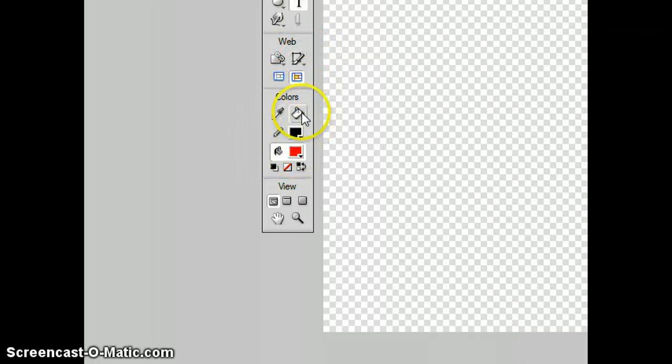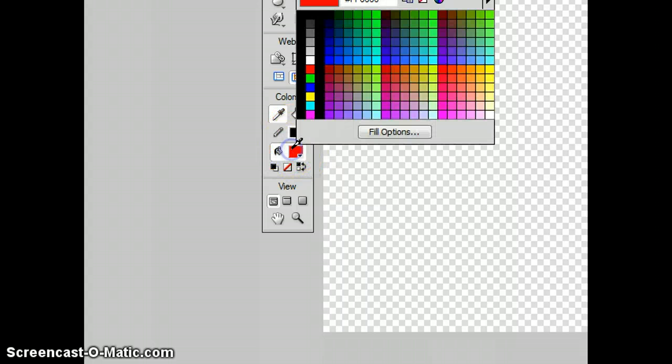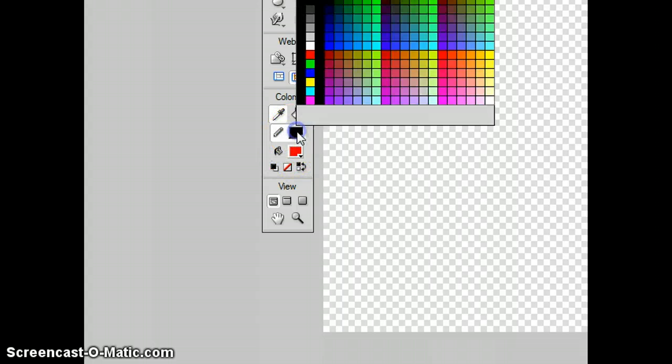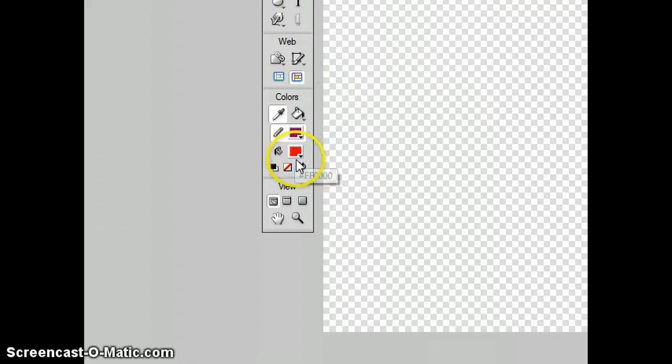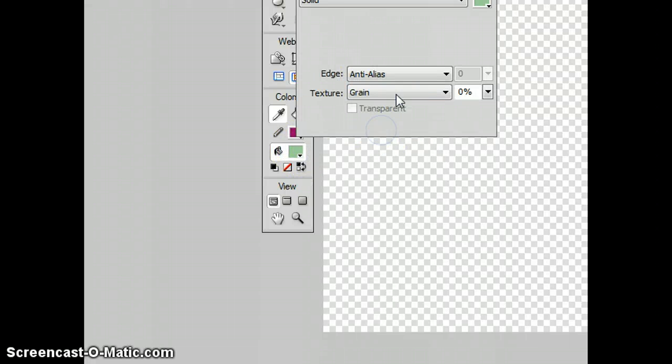One other area that you will be using will be the color region. We have a fill bucket tool which allows you to fill in any shape. We also have an eyedropper tool which allows you to select a color and it will assign that color. We have your stroke color, which is the outline to your object, and then you have your fill color, and you just simply click on the stroke swatch and assign a new color, or the fill color, and then you also have other options.